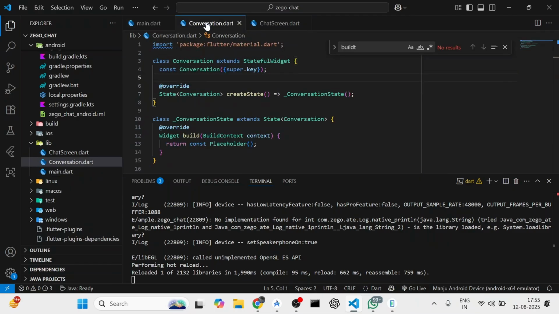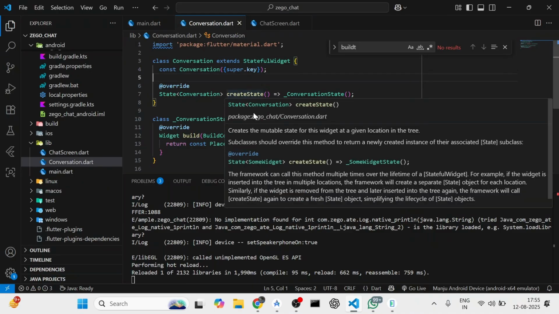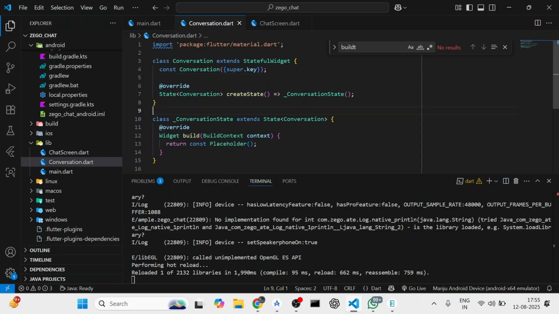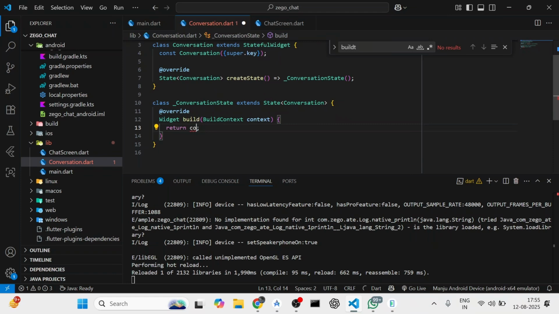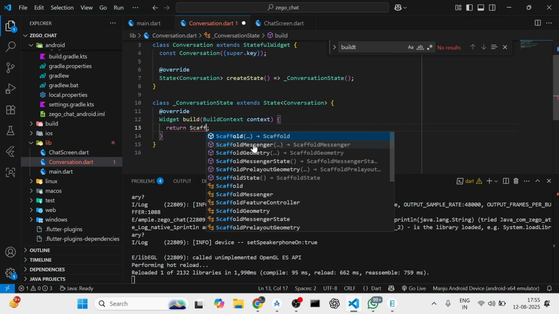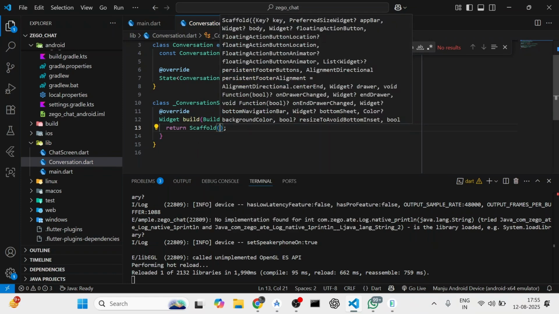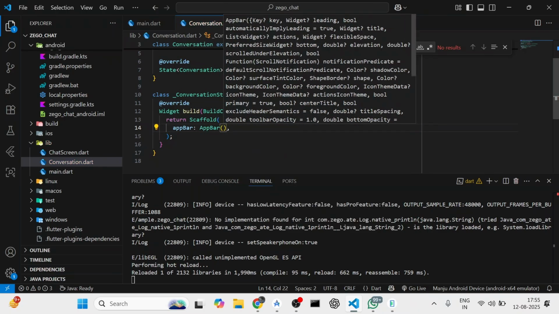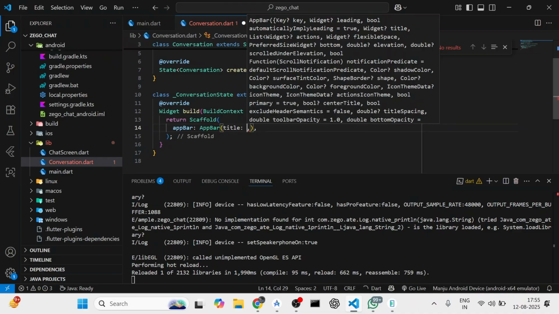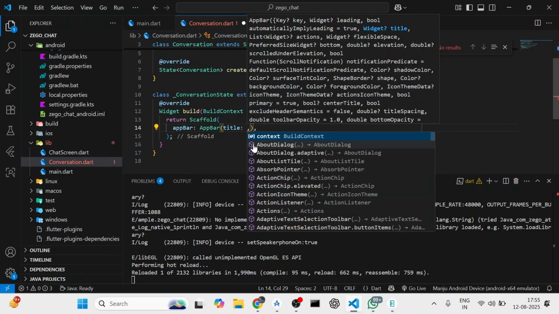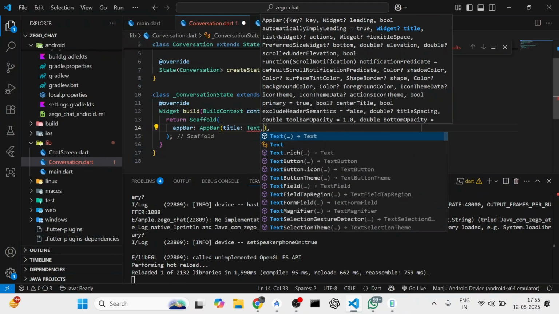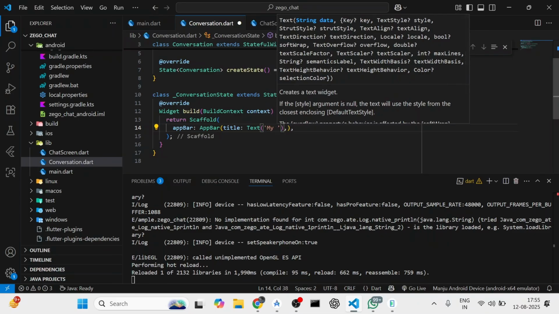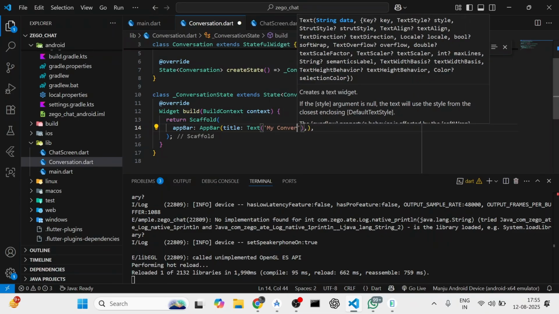So in the conversation page, what we'll be doing is, okay, in here I'm going to replace this with a scaffold. Okay, and once I am here, I'm going to make an app bar which will have the title, let's say, my conversations.